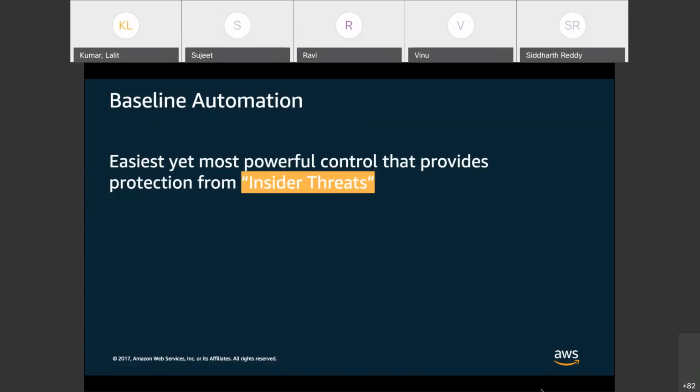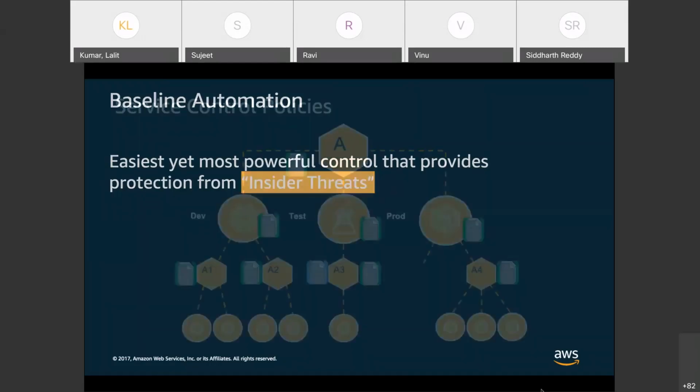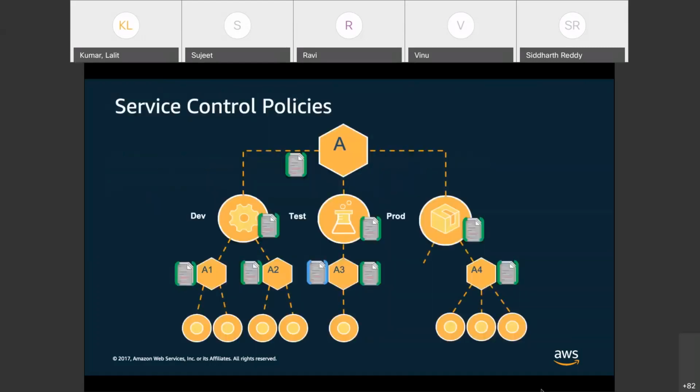We'll look at this in more detail. How to do that? This can be done by a service control policy, which applies at the organization level, at the master account level, and to all the accounts, development, test, production. It applies the policy from one single place.